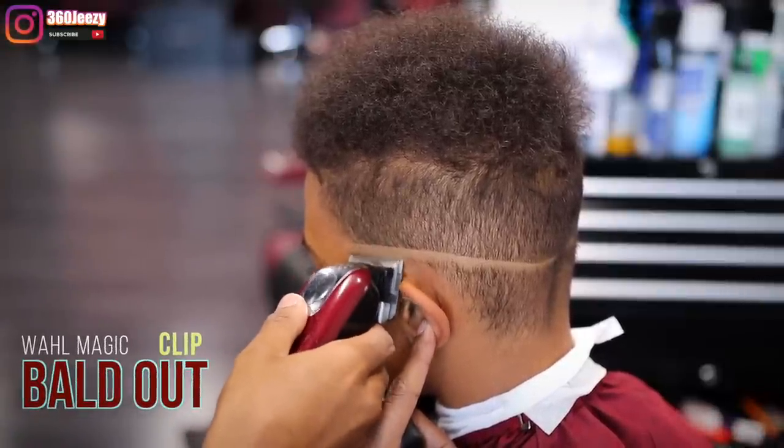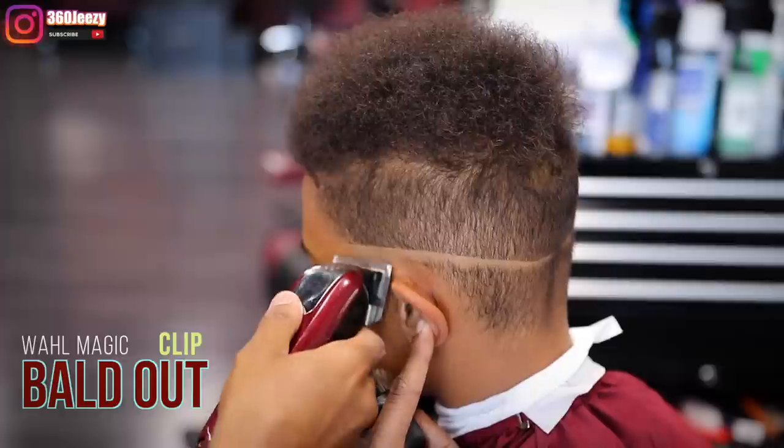Using my Wahl magic clips, I'm balding out the rest of the bulk at the bottom.